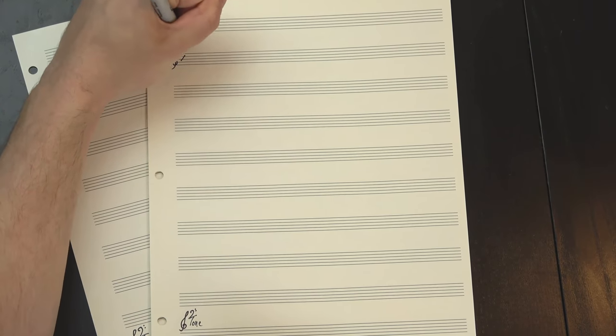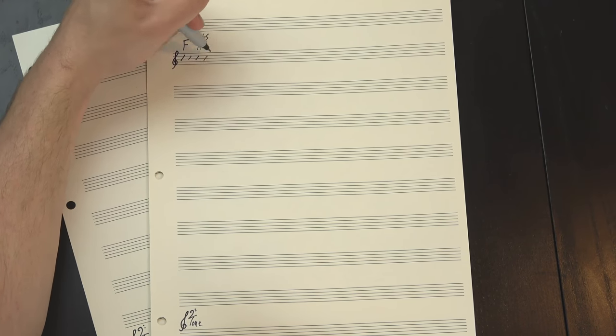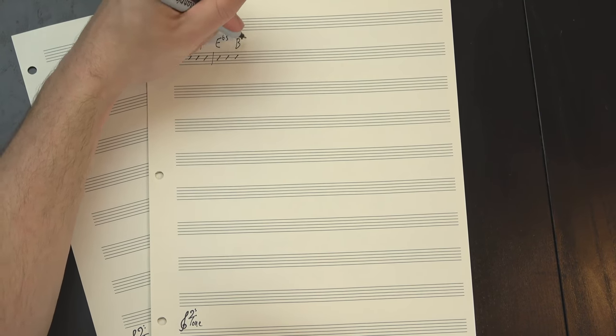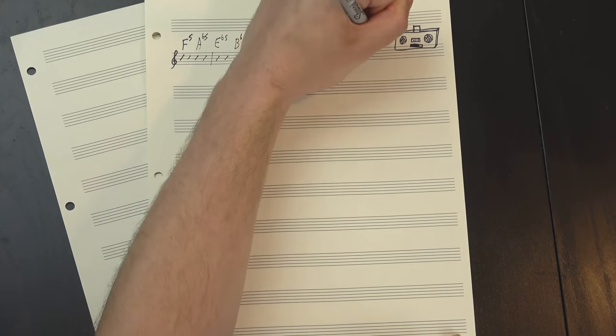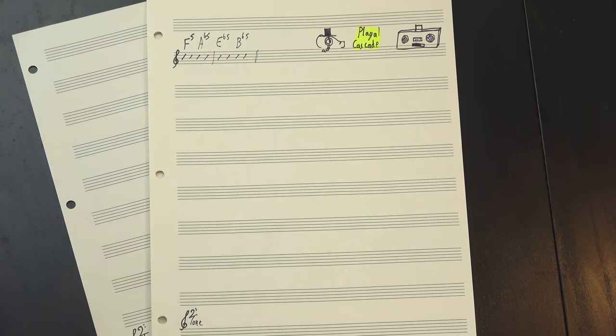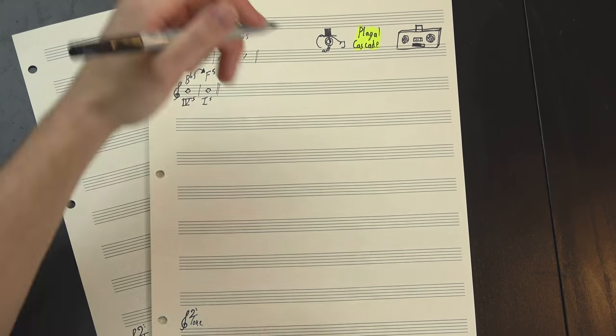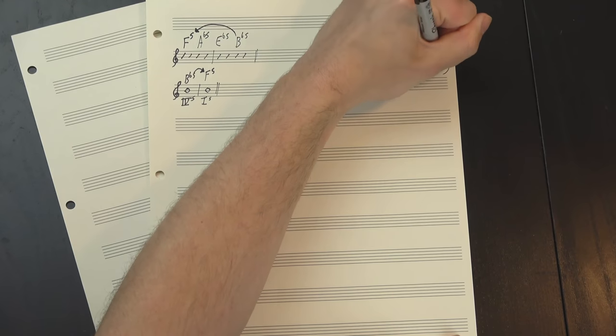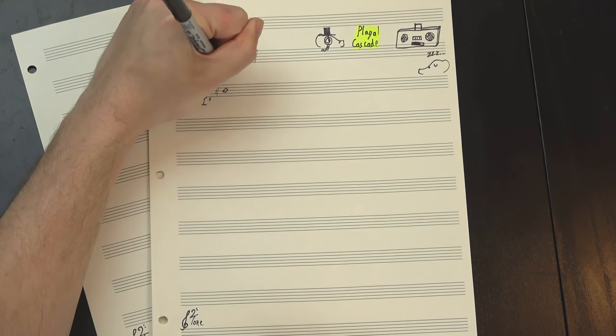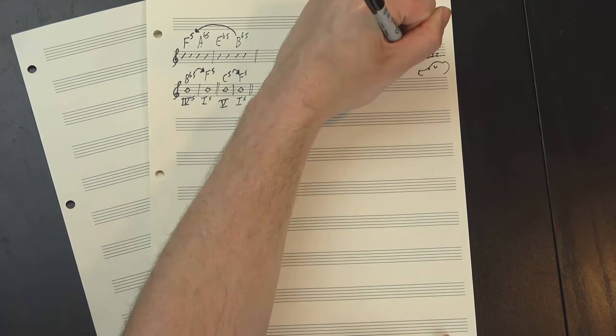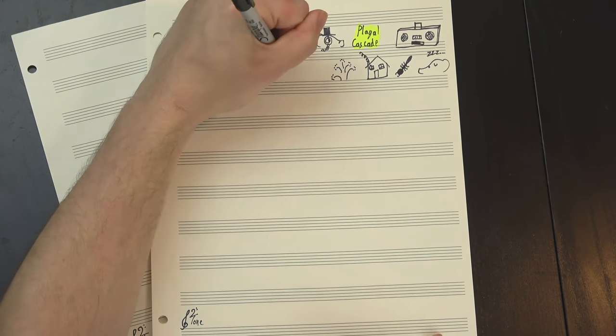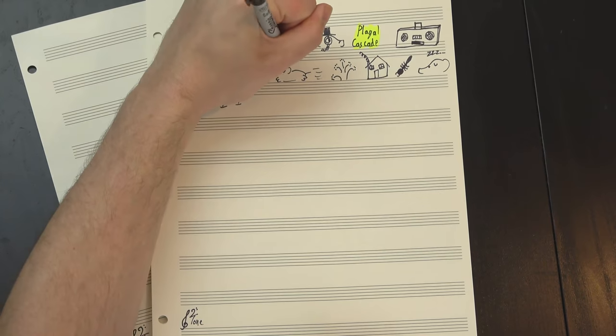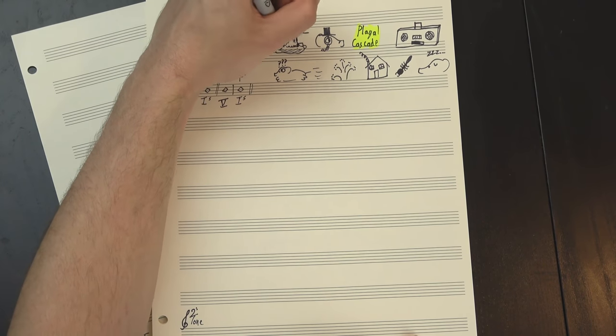The song starts like this. It's a pretty common progression in modern rock that I like to call the plagal cascade. Plagal is just a fancy word for moving from the IV chord to the I, which we get on the loop here. Plagal motion is interesting because it feels resolved, but compared to the traditional V-I resolution, it's fairly weak. It takes you home, but it doesn't really feel like you've arrived. But that's plagal motion. What's a plagal cascade? Well, that's just when we do it a bunch of times in a row.